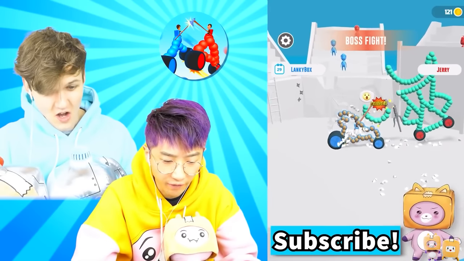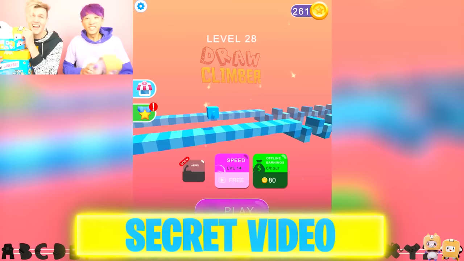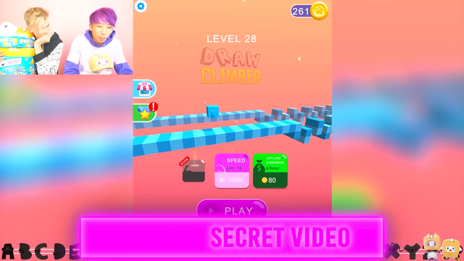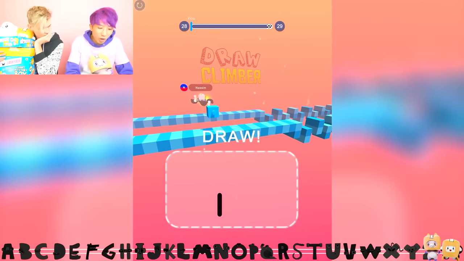Wait, this is really tough. Let's go! Today, we're seeing if we can beat Draw Climber as Alphabet Lore. Today, we're playing Draw Climber, which is this super cool app game, and we're actually gonna draw the Alphabet Lore. So, check this out, guys. I'm gonna draw the letter.